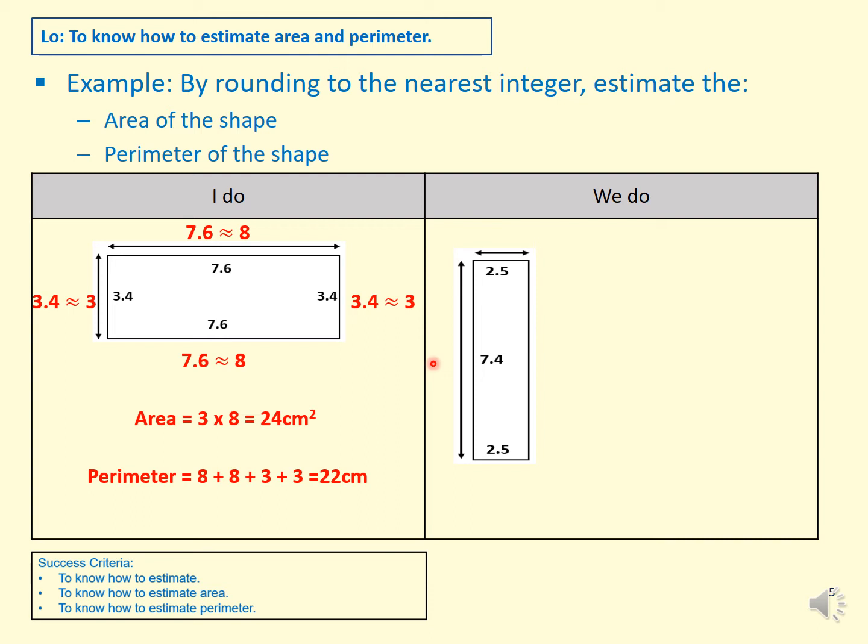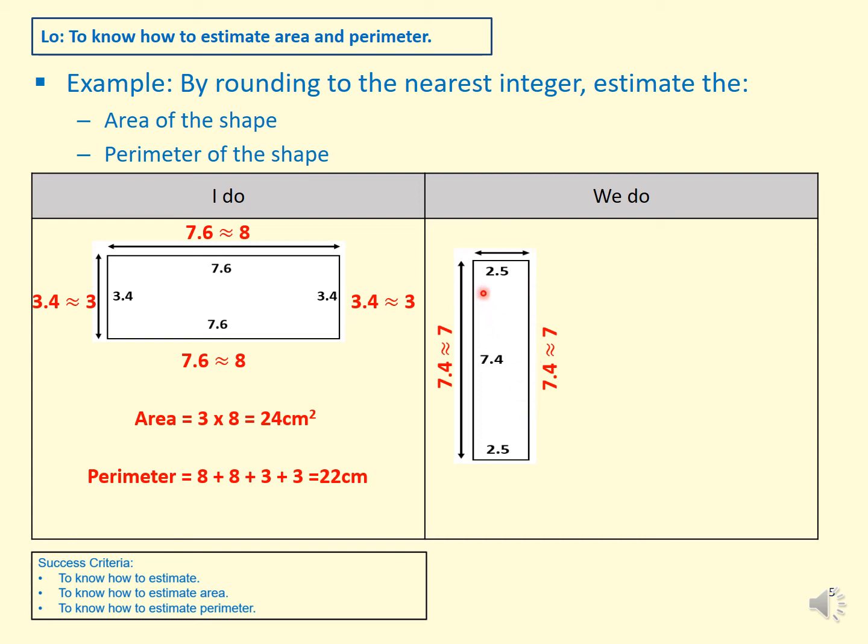In a video question, we do exactly the same because the question is asking for rounding and for estimation. You need to round every single number to the nearest integer, the same as what the question is asking you. So if I round 7.4 to the nearest integer, as I said, I look at the number straight after the decimal point, 4, which is less than 5, so I keep 7 as it is. So if I round 7.4 to the nearest integer, my answer is going to be 7. So I have 7 in here and the other side.